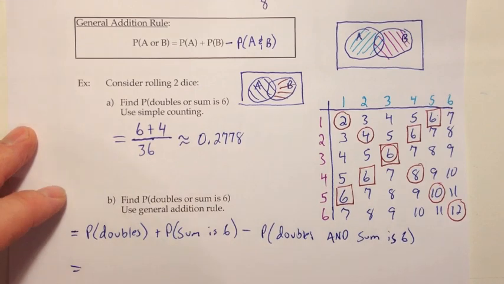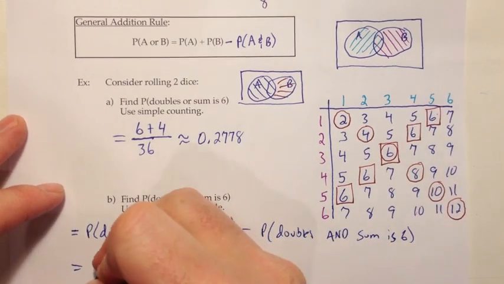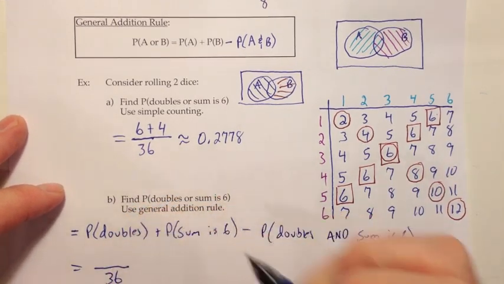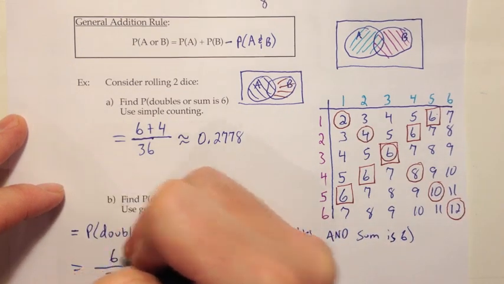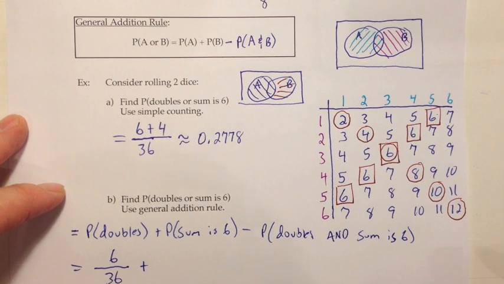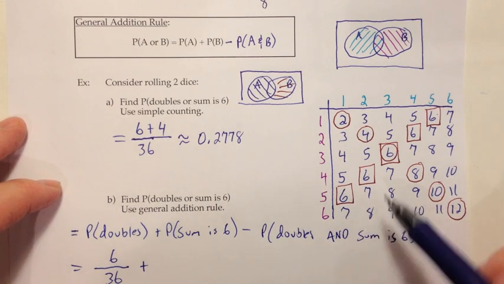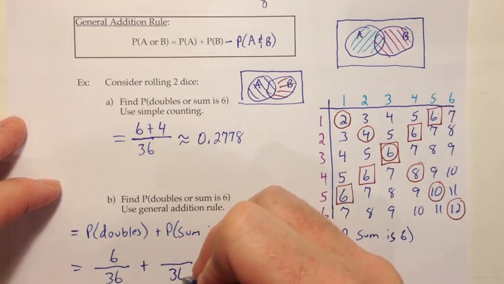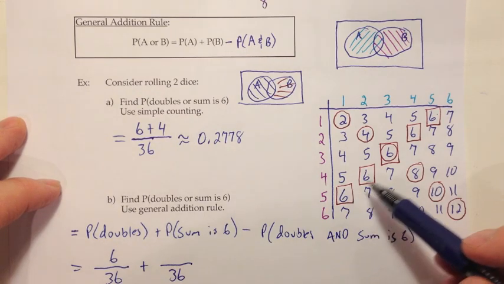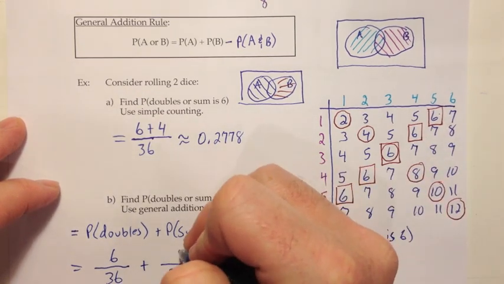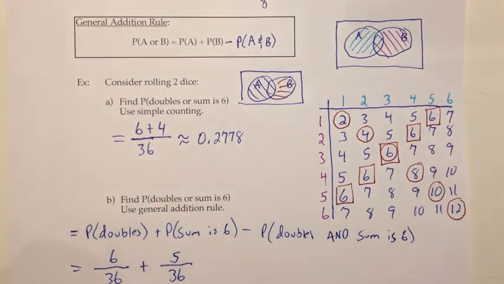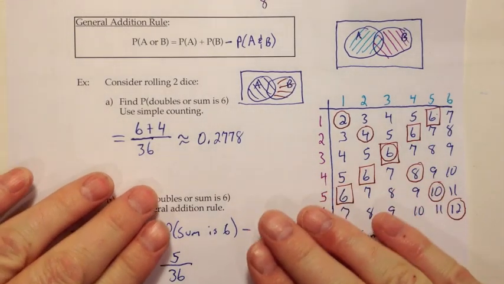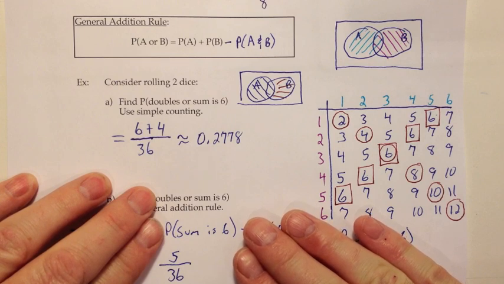And when you do this, you just treat it as 3 completely separate questions. So you say, what's the probability of doubles? Well, if I roll 2 dice, there's 36 possibilities. How many of them are doubles? 1, 2, 3, 4, 5, 6. And then you add in the probability that the sum is 6. How many ways out of 36 are there to get a 6 for your sum? 1, 2, 3, 4, 5. Now there might be an objection right there saying I shouldn't count this one, but right now when I do this rule I'm just doing the probability that the sum is 6 all by itself, and there's definitely 5 ways for that to happen.